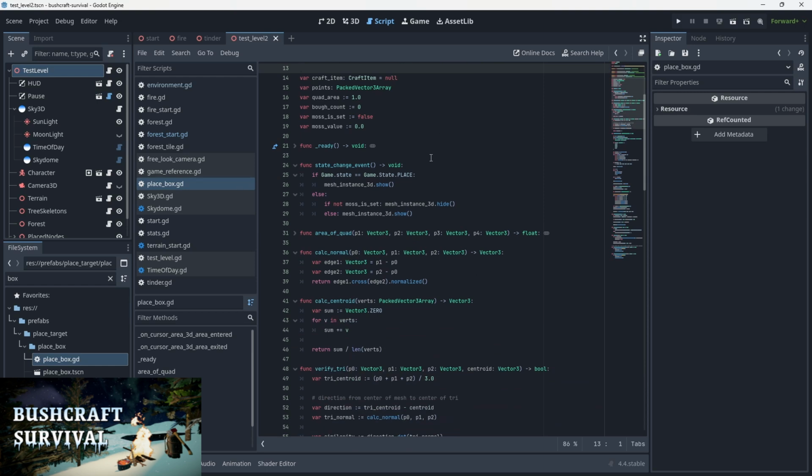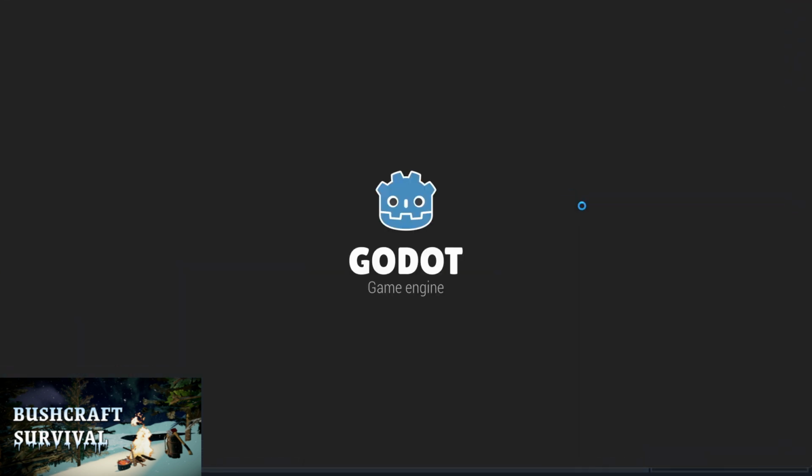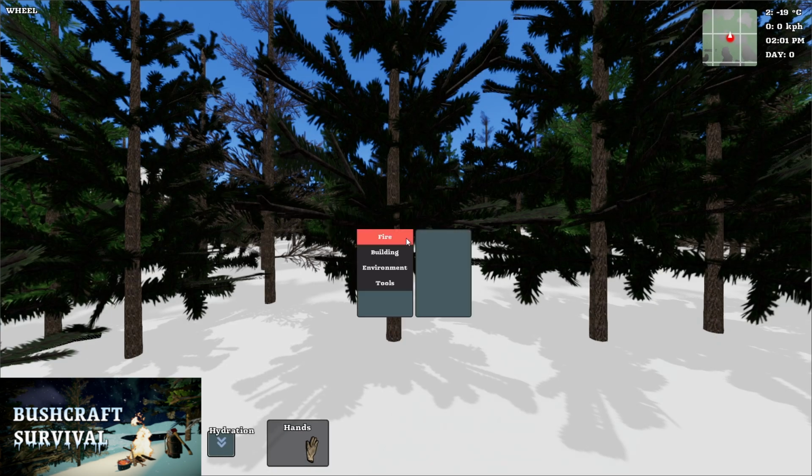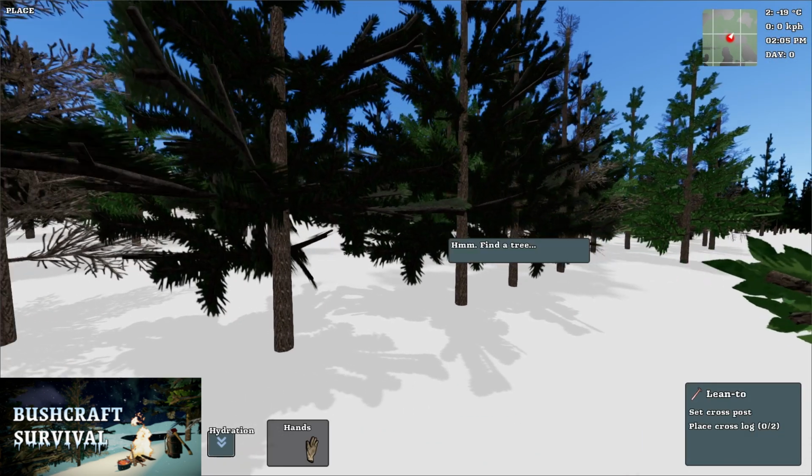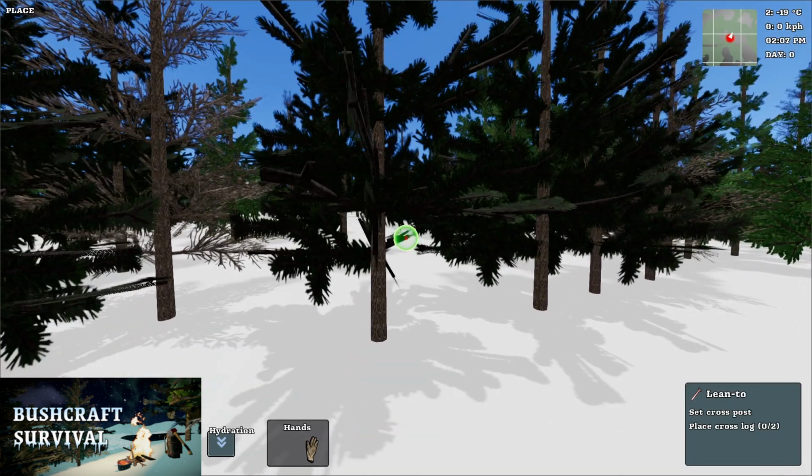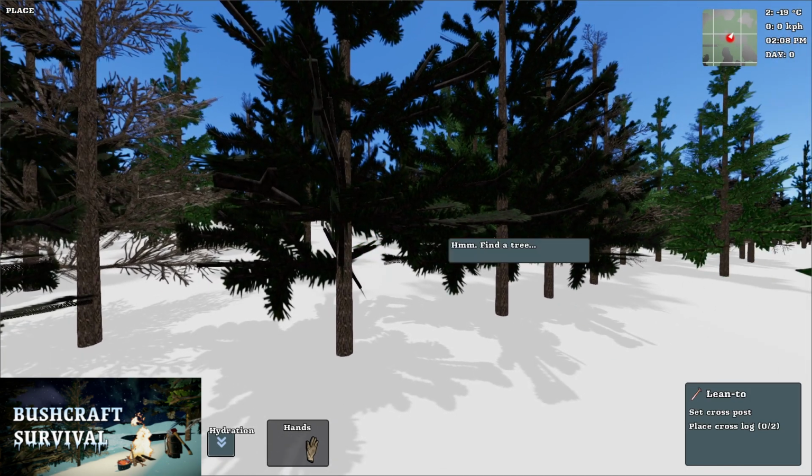And in fact, when I designed this particular mechanic, we're going to look at the lean-to structure building mechanic in the game. When I first encountered it, I didn't even know that it was going to be a bug. So I designed the whole system, developed it, implemented it, and then only through testing did I actually discover that something was broken. So I'm going to show you in the game here.